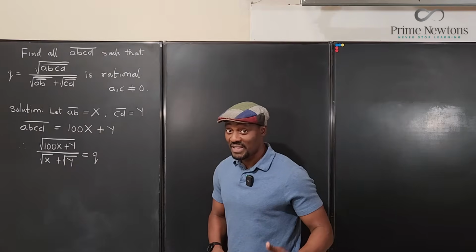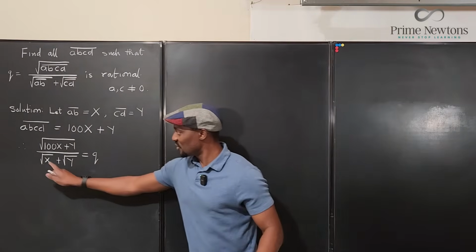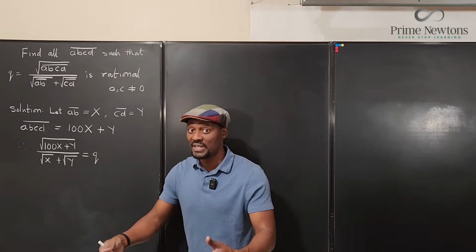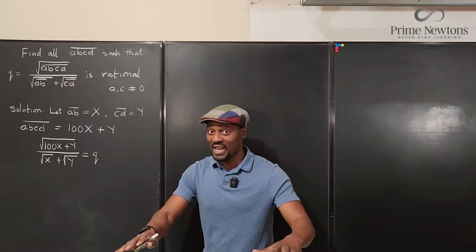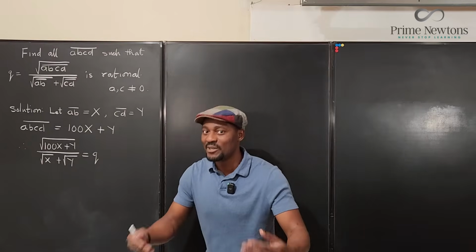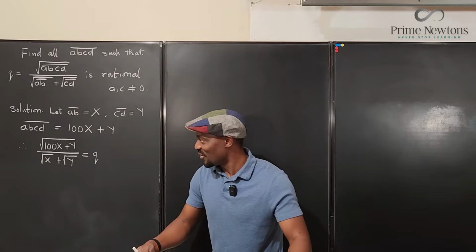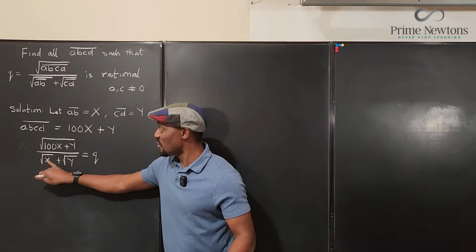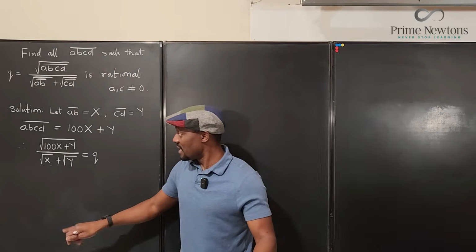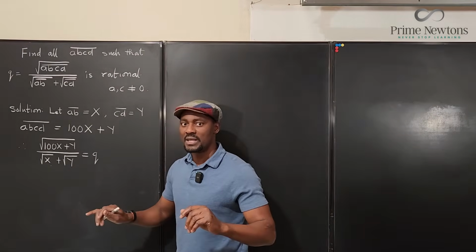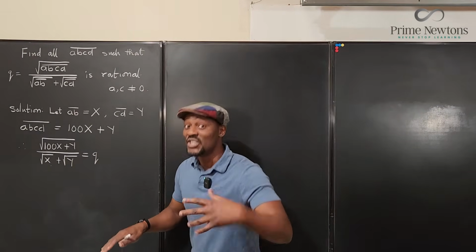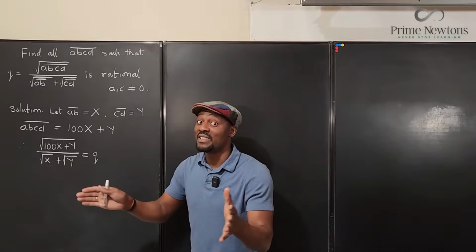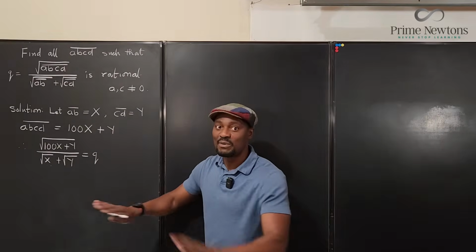So based on what I had explained before, if these two guys can be added together, they must be in the same quadratic field, or in algebra language, they must have the same radicals. But we don't know what the radicals are. When you take the square root of a number, if it's a perfect square, brilliant, you don't need to worry. But if it's not a perfect square, then the two of them must have the same radicals, so you can add them together. Otherwise, it can never be rational.